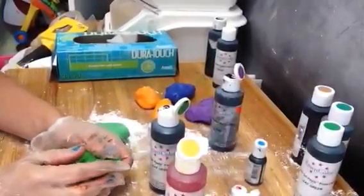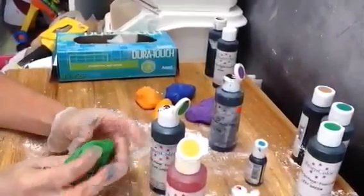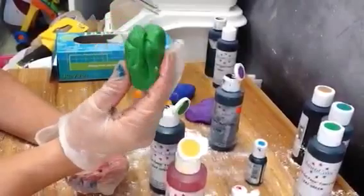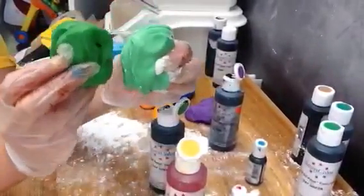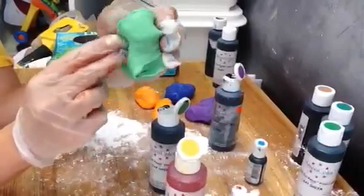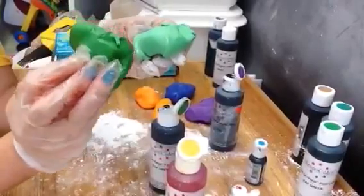Blue is an undertone of green, but I'm not trying to make a bluish green, I'm trying to make a true green. So I know that's confusing, guys. That's why I said to just take notes. To make a true green, you add a little bit of yellow and then your green, and you see the difference between these two greens. This is a true green. It's a very clean, bright, vibrant green, and this is kind of dead, it doesn't have real color to it because this is just green and white. This is yellow and green.